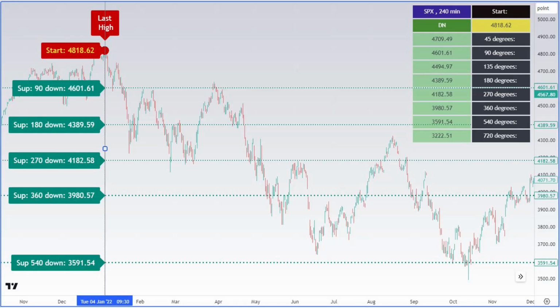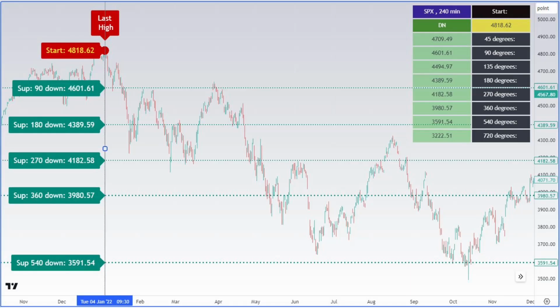We are looking at the chart of the S&P 500, and we are looking at the all-time high, which was made on June 4, 2022. You can see I picked one point. This indicator for TradingView allows you to apply the wisdom left by W.D. Gann and the formulas he created for the so-called Square of 9 wheel, and apply it to your chart with only one click.